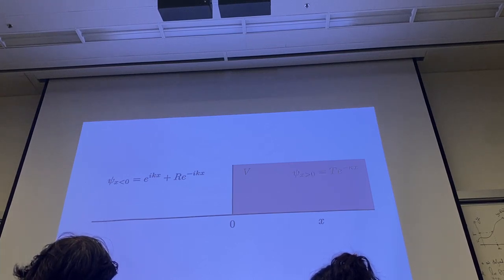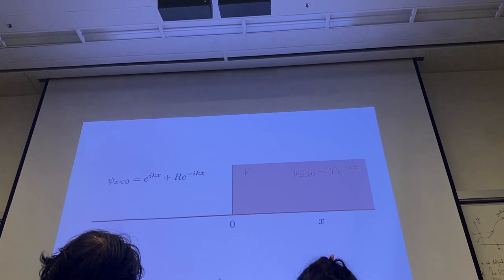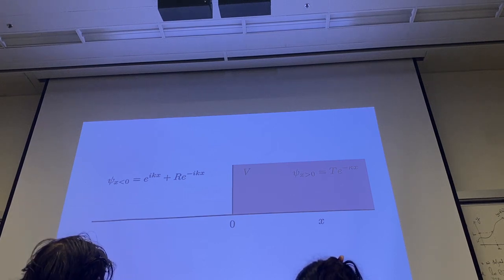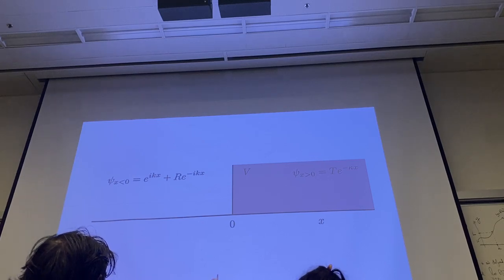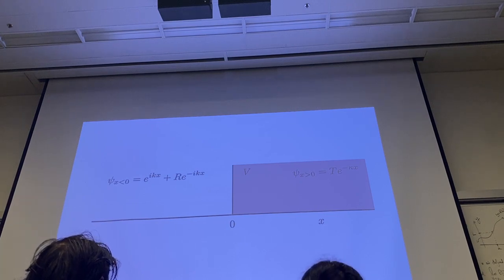And we have done this before. We've seen this before. We know that the solutions must look something like this. On the left, I get these two exponential functions, right? One describes a particle going to the left, one describes a particle going to the right. The first function here is a particle moving towards the right. And the second one with the r in front of it, that is just a constant, is moving to the left. Why do I put an r in it?